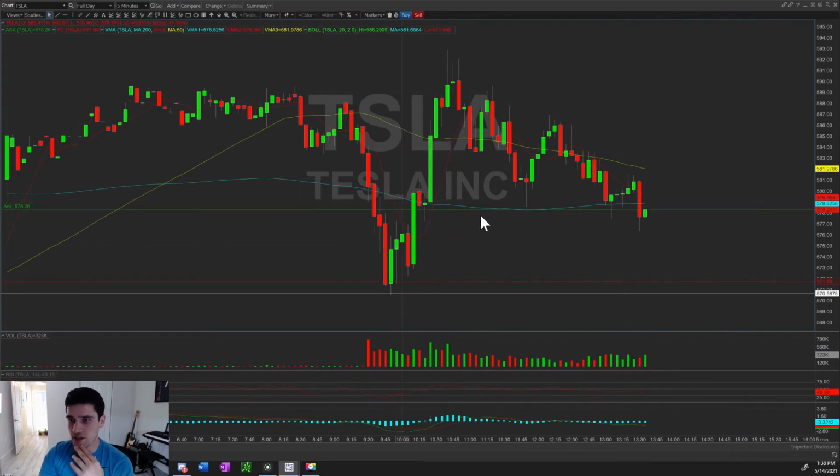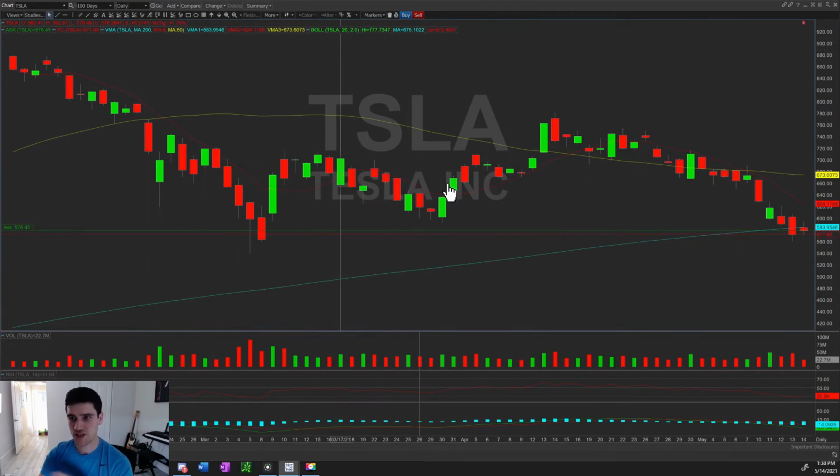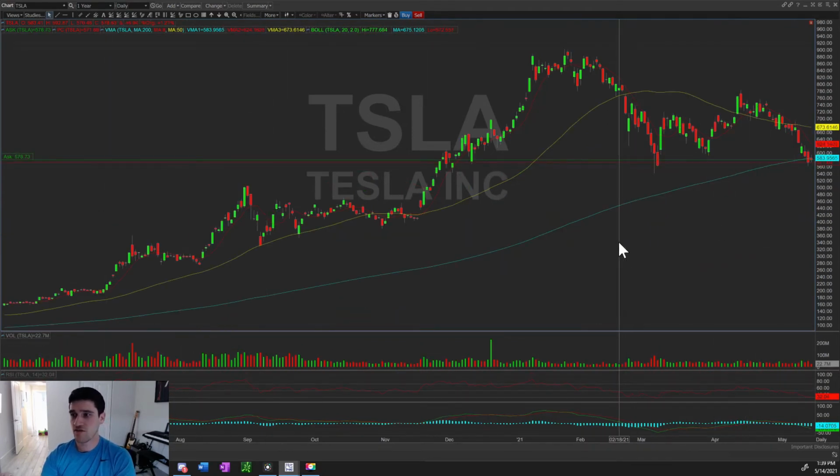The 50 and the 200 are longer term time frames that I use normally for daily charts. Especially, you can see here Tesla is on a downward trend, getting rejected off that 50, and right now it's trading off the 200-day moving average. The 200-day moving average is a really strong moving average that institutional traders use and just investors use in general. Could be a nice buying opportunity. Let's see if Tesla bounces off the 200 in the next coming days. But if it fails it, then Tesla is in a lot of trouble.